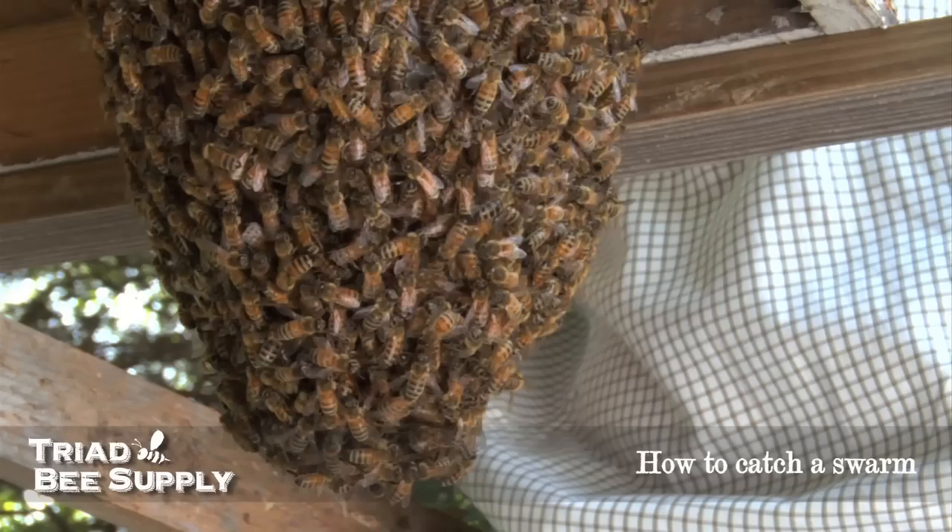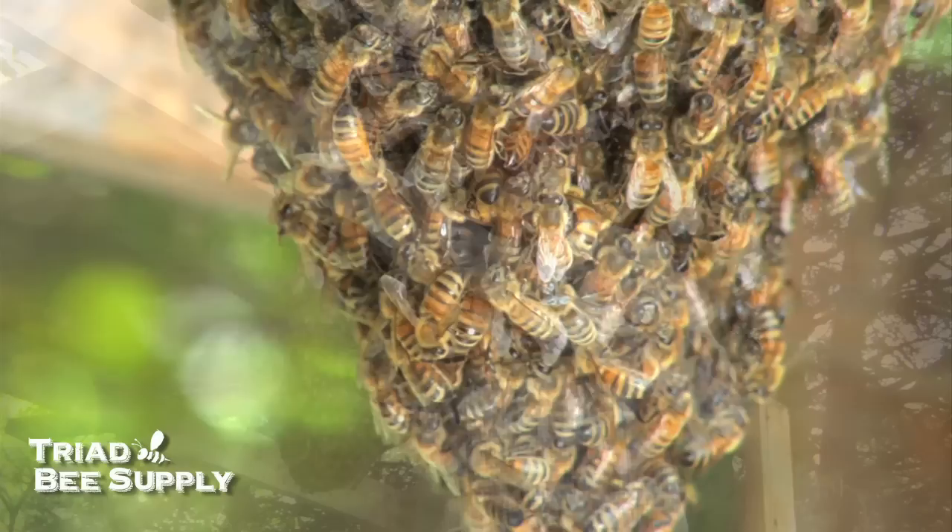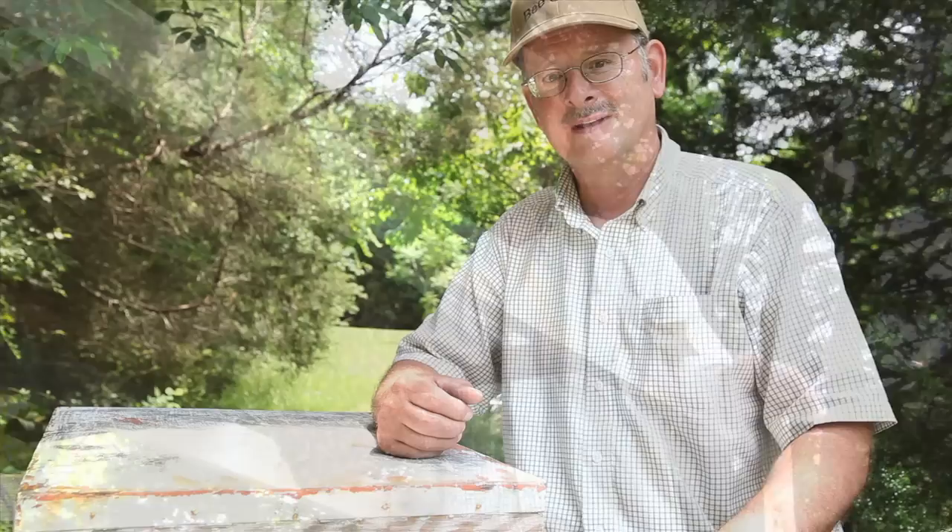Hello, and we're ready now to transfer the bees from the hanging cluster down to the area where the hive body is located. There are several different techniques that you can use to transfer the bees, and we chose the transfer method that will allow the bees to land right in front of the hive body and then march into the hive. That way we might get a good glimpse of the queen before she goes into the hive.